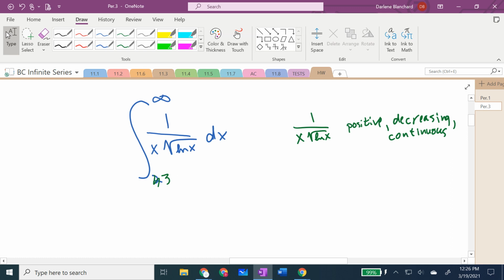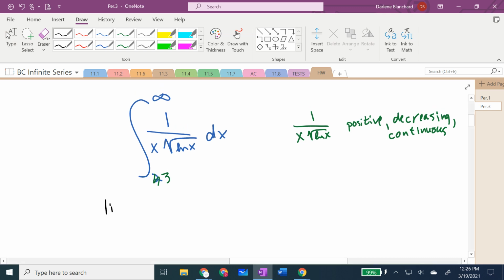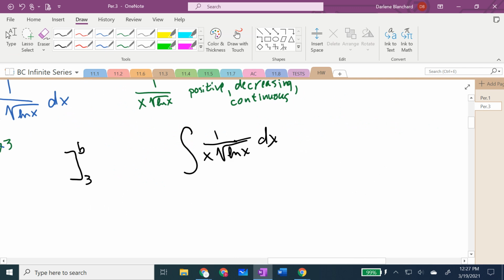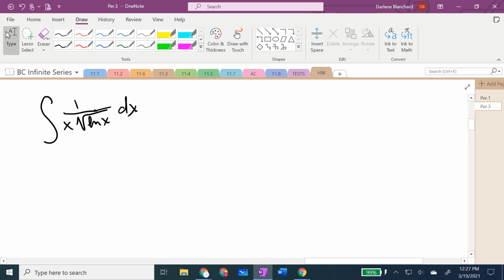Now, at this point, what I want to do is change this into a limit, because this limit determines if that improper integral is converge or diverge. And you know what? Let me change that. I'm going to make that a b, and I'm going to go 3 to b, where b is approaching infinity. Then I need to figure out what the function is when I integrate this. And I'm going to look at it as an indefinite integral, so I don't have to sit there and worry about those limits. And I know that I don't need the plus c because I'm putting it back into a definite integral situation.